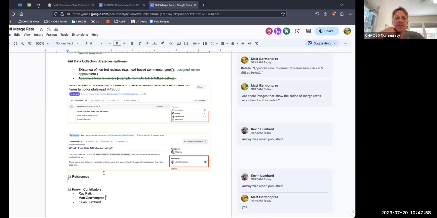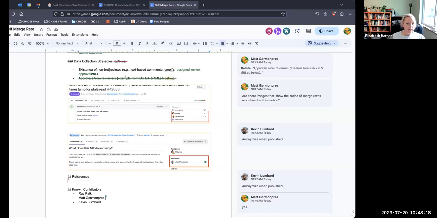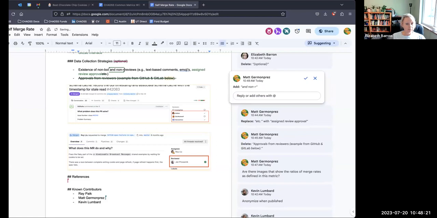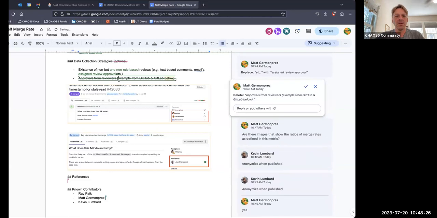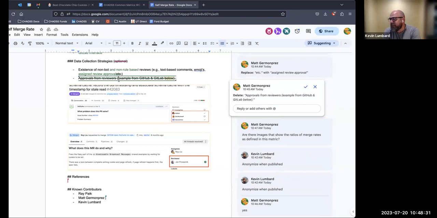Is it a bot that does the auto merge? I think it is a, it's just a rule, isn't it? It's a rule you can assign for a certain level of a. Yeah, I've never used it. My guess is that that would fall more in the bot category. Okay. Some automated.